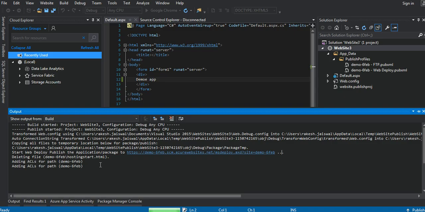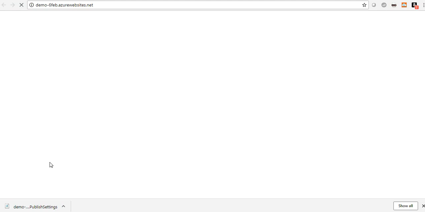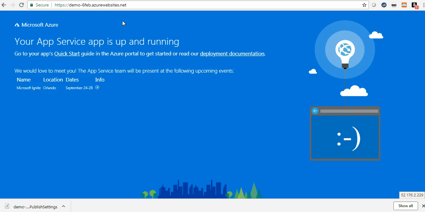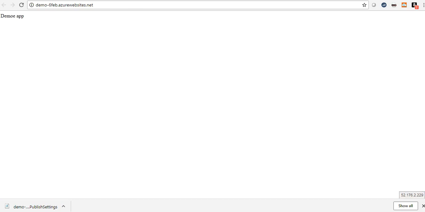So it's deleting this file and adding other files, and directly it will go and browse that application, and as a result you are able to see the demo app over there. So cool. This is the page which was being served before, and this is the page which is served after deployment.